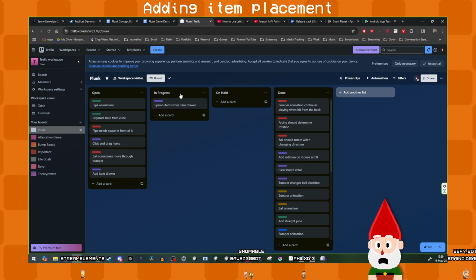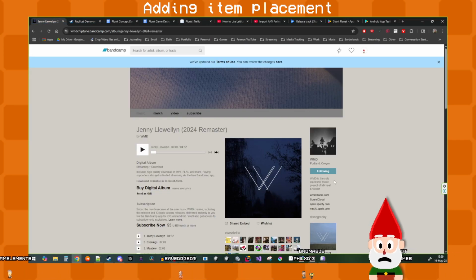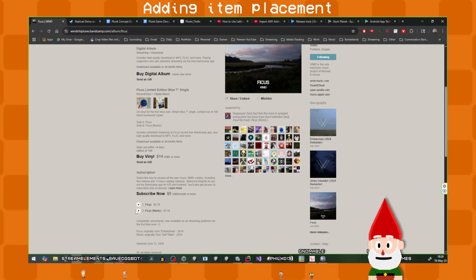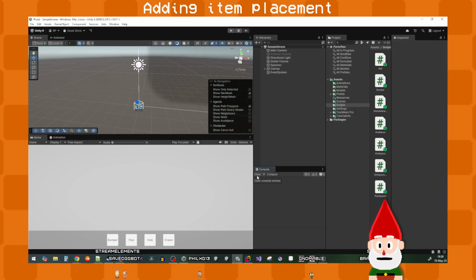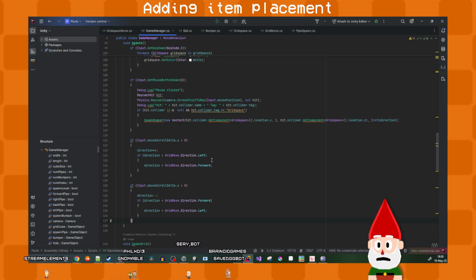Okay, I'm not actually working on those right now. At least item drawer stuff. I'm just working on spawning items. Which I kind of want to spawn pipes as well. Because that was here.